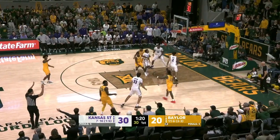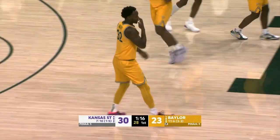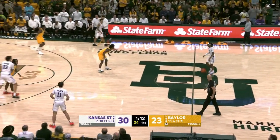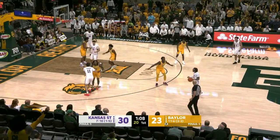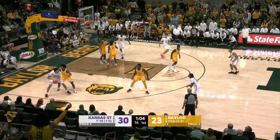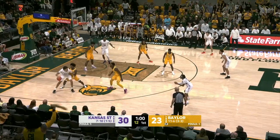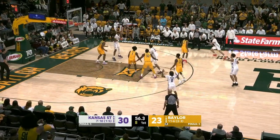3 ball on the way, nothing but nylon. Jalen Celestine. Big shot right there for Baylor. A little quick and early in the possession, but he knocked it down. And crowd wanting a couple of good back-to-back possessions here before halftime. Hawkins has the mismatch as Wright tried to draw the foul. Under a minute to play here in this first half. Hawkins picks up his dribble.